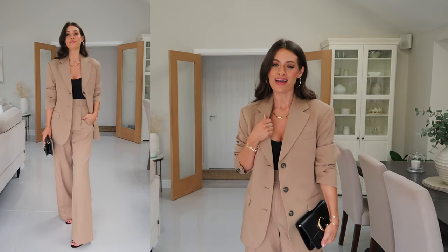This is the final outfit — I've got on this gorgeous camel suit from Everlane, and I feel like this gives a totally different look and vibe to all the previous outfits. It looks very effortlessly cool and put-together but still very comfortable. The blazer and trousers are both matching from Everlane, but you could style them separately too — the blazer would look great with wide-leg black trousers as evening wear, and the trousers would work with a black blazer, black top, which would also work really well.